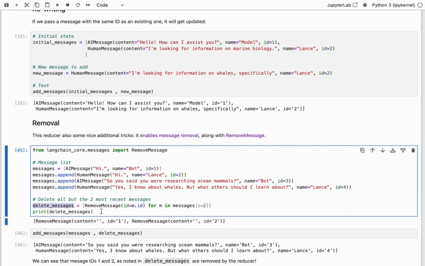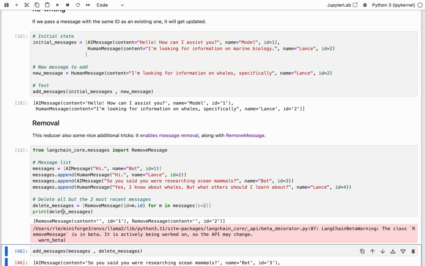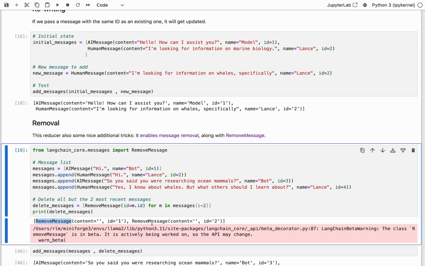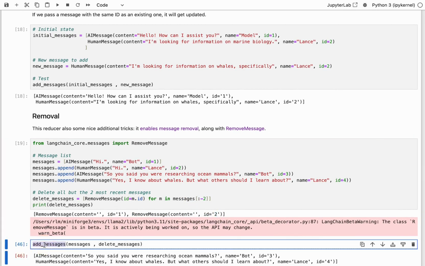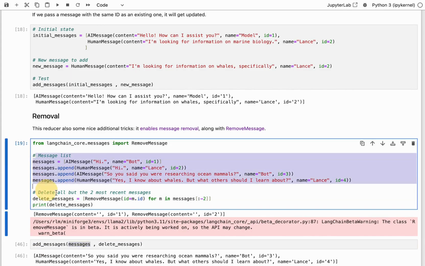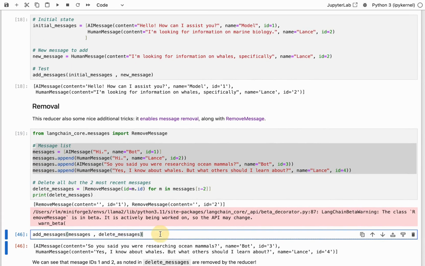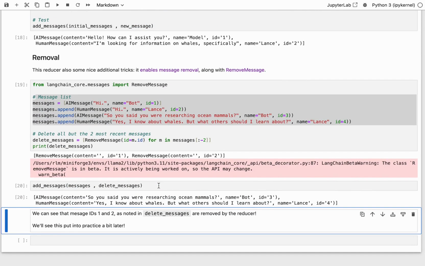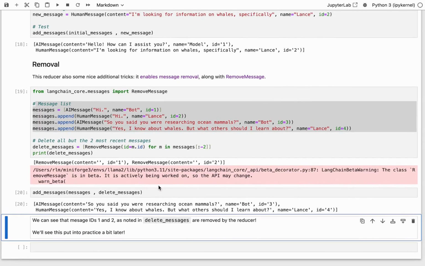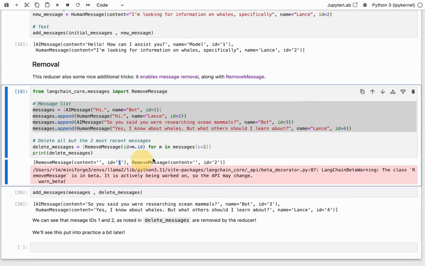So I go ahead and run this, and you can see that I now have 2 RemoveMessage objects with IDs specified. If I run this with the add_messages reducer, so I've supplied that initial messages list with these delete messages, let's see what happens. What's interesting is it goes ahead and deletes the 2 messages per ID as specified here. This is actually a very nice trick for culling and managing your message history, and we'll show how this can be used in a future session.